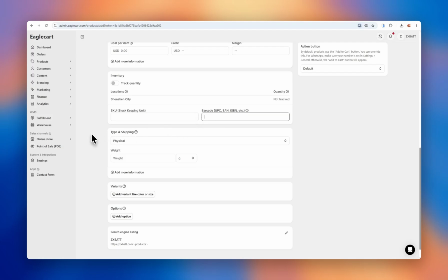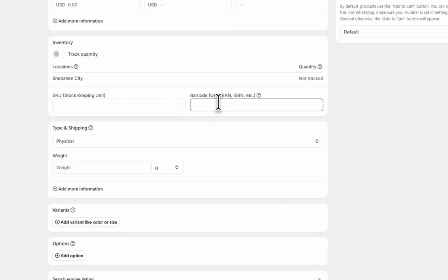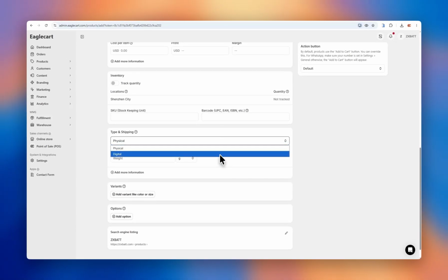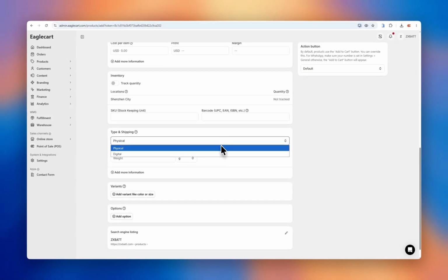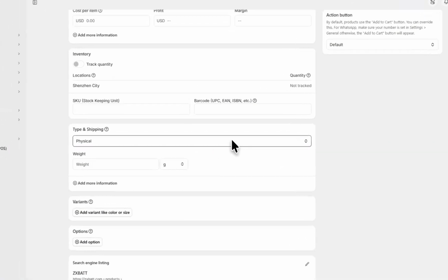And if you don't have it, you can print from the system, which gives you the barcode. I will show you that once I'm explaining about barcodes in the next video. But we have barcode, so you can print the barcode and paste it on your product, and later if you want to scan it, that will help you for that purpose. Physical and digital, we have two kinds of products in our system. If you have a physical product which you can physically ship, store and sell, you can choose physical.